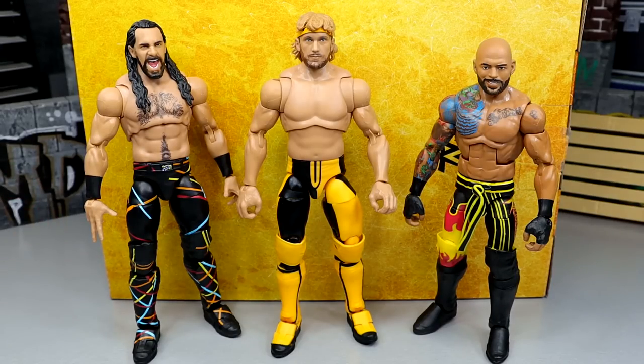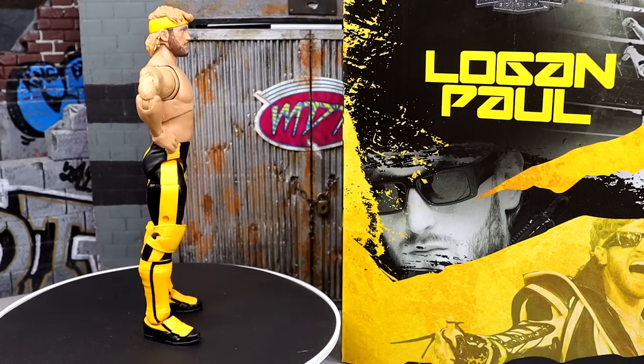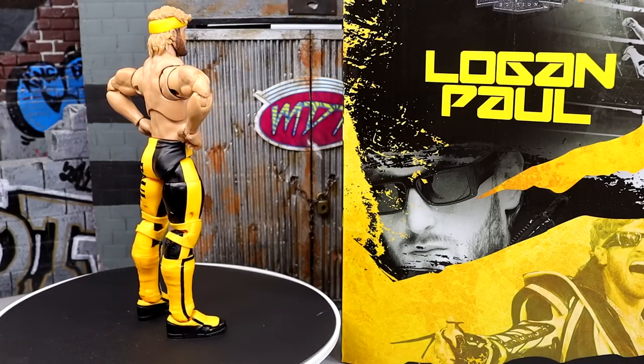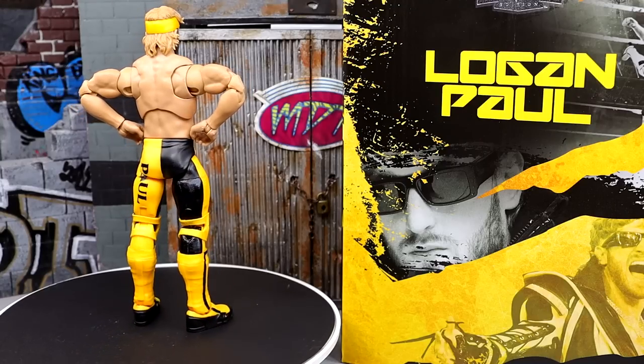So yeah, there's Logan Paul, and he didn't come with a damn Prime bottle, unfortunately. But I think that pretty much wraps up this WWE Ultimate Edition Mattel Creations exclusive Logan Paul figure review. I enjoy a lot of things about this figure. I think it feels really quality in hand, man. I like the articulation of the figure. It feels good in hand, like I said. I think it does capture Logan Paul's likeness, and while I'm not the biggest Logan Paul guy, I still like the action figure. I think that this is a nice formula going on.